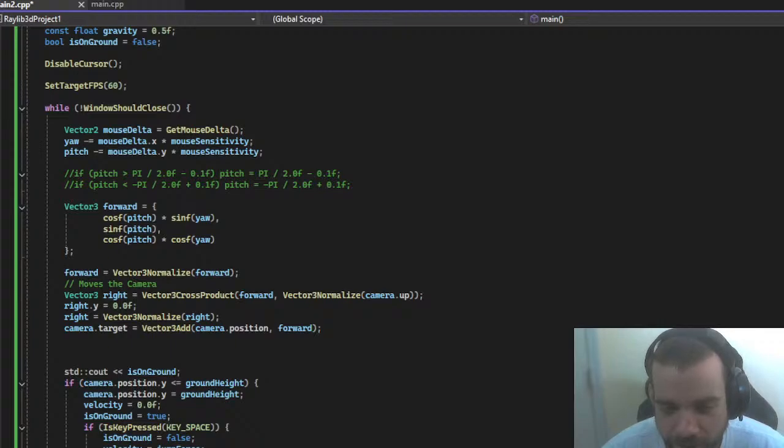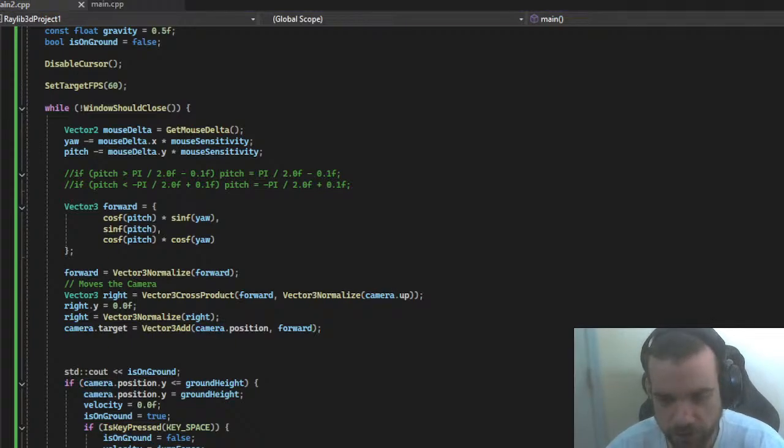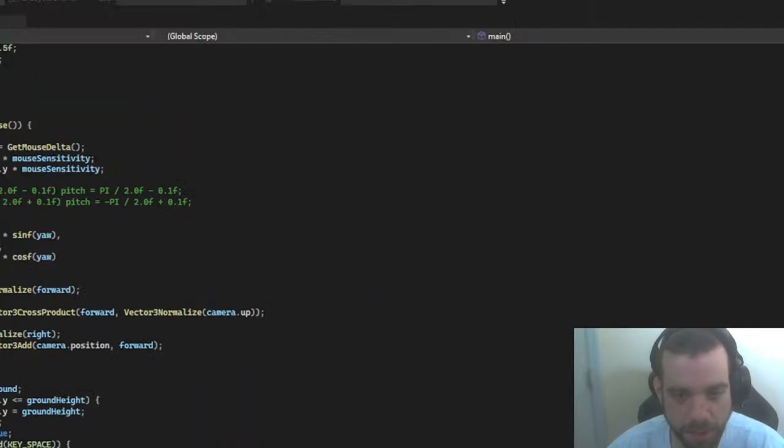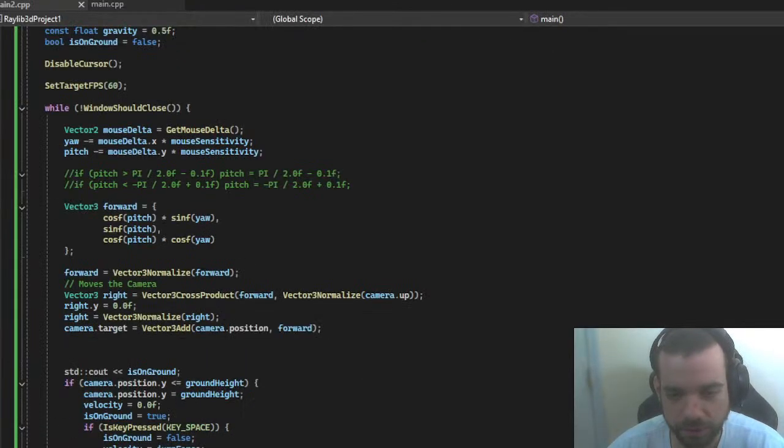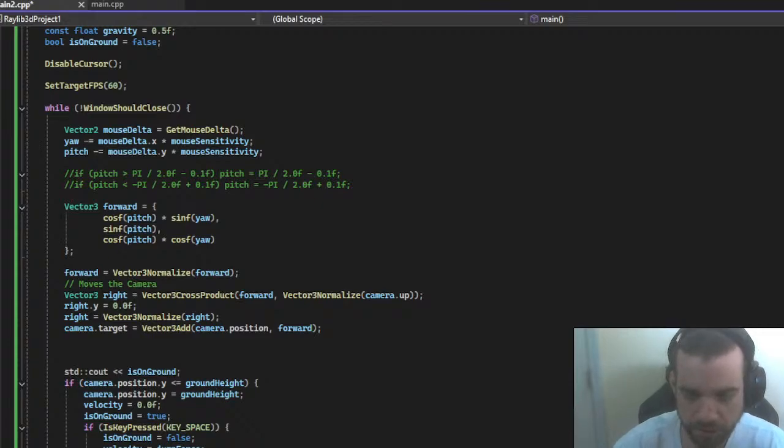Not on ground, equals velocity. I feel like that's what we need. It's just a minus equal. Ah, but then we're, duh, because when we press this, this adds this.